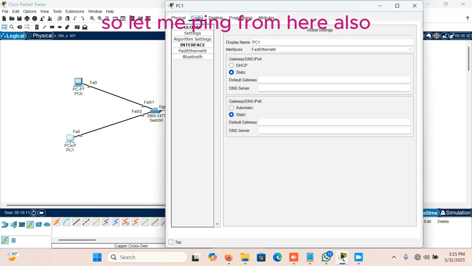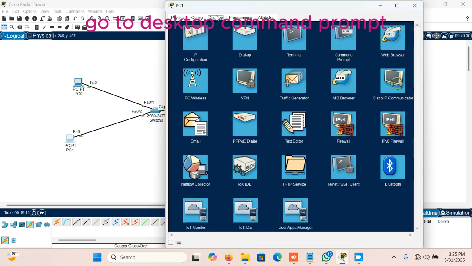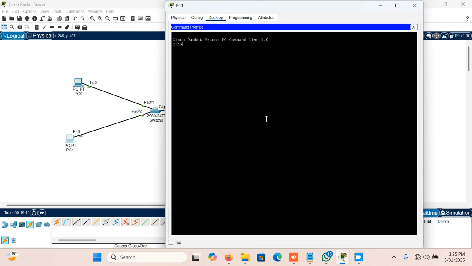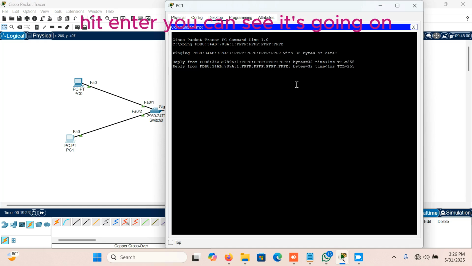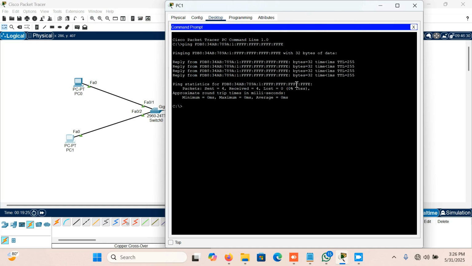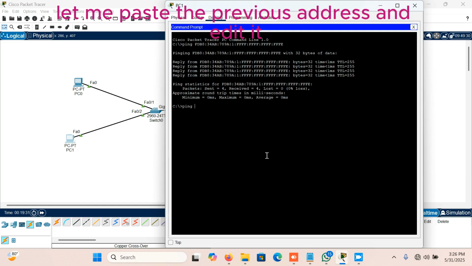So let me ping from here also. Go to desktop, command prompt, ping, then right click, paste, hit enter. You can see it's going now. Okay, let me also ping the second PC from here. So ping, let me paste the previous address and edit it.